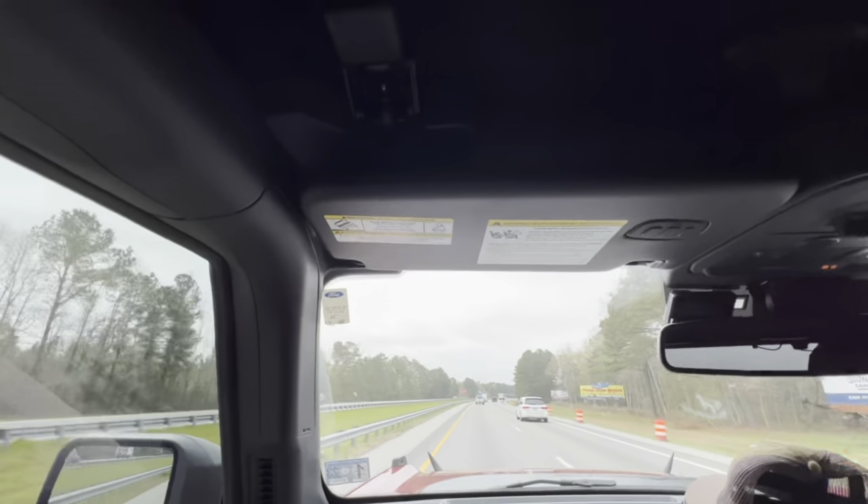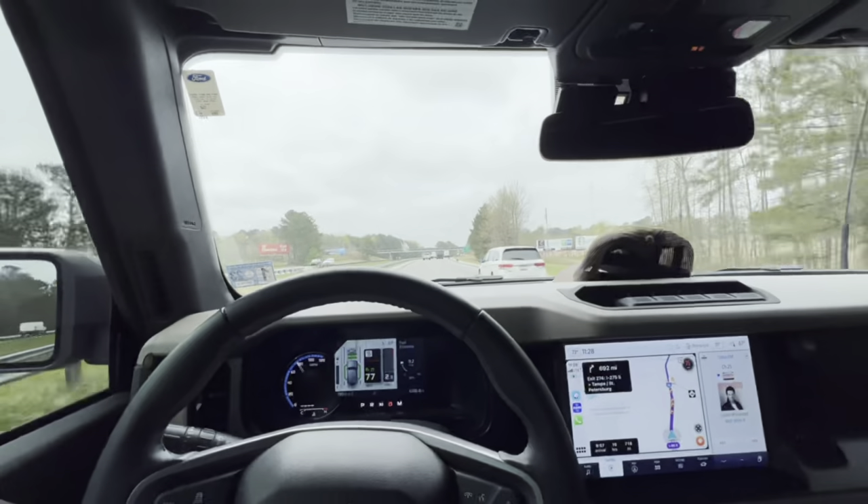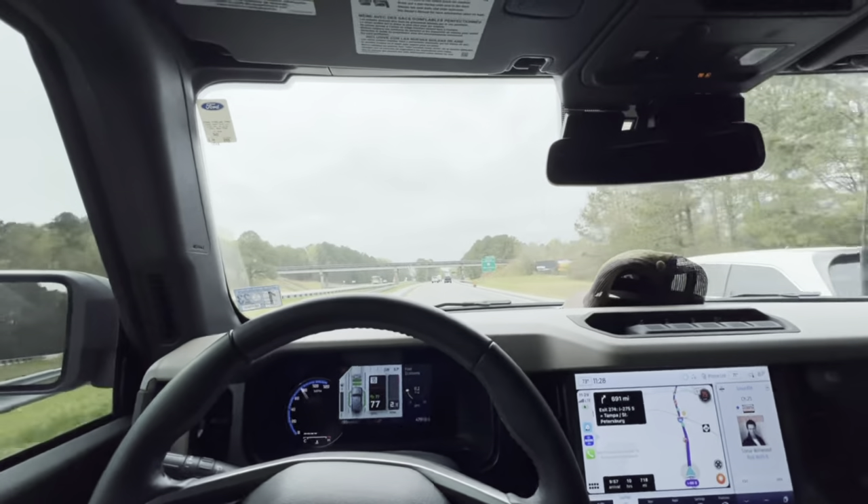These modular roofs are notorious for making a creaking noise. Different people have different ways of resolving that. On our Bronco 6G forum, one gentleman went through great pains to put heat shrink tubing on the pins on this roof. Another gentleman weighed in and said he just put some lubricant on his and it went away. That's what I did — I literally just lubricated those pins and the removable panels, and that creaking noise went away. I don't think you need to go through all that hassle of heat shrink tubing — just lubricate it, you should be fine.